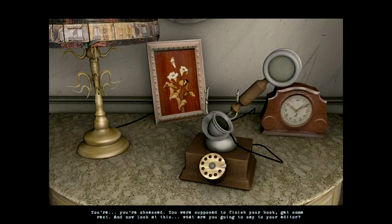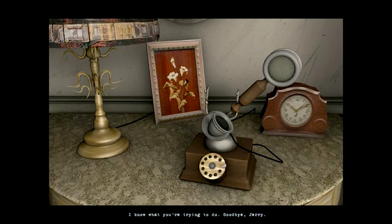You're obsessed. You were supposed to finish your book, get some rest, and now look at this. What are you going to say to your editor? Who knows, maybe this whole episode inspires me to write that ending. I'm sorry. I can't leave this now, Jerry. It's too late. I can't believe this. I don't understand you. Doesn't the possibility of spending another night in that house with a creepy old man hiding in the basement scare you? I know what you're trying to do. Goodbye, Jerry. Michael? Michael! It's dangerous, do you hear me? You have to leave that place! I'll keep you informed.